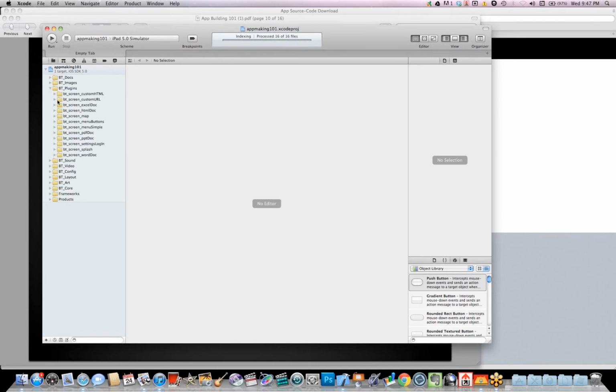So now the plugins folder, that's the important one. You can see all the plugins that I had the option of actually creating, and as you get more and more into this development and you purchase some of the plugins from the plugin market, then you'll see that those will become downloaded into your projects as well. So I've got everything I need now in here to run. I'm going to select the iPhone simulator from my scheme menu here. I'm slacking again on which SDK I'm using, but it's working for me right now.